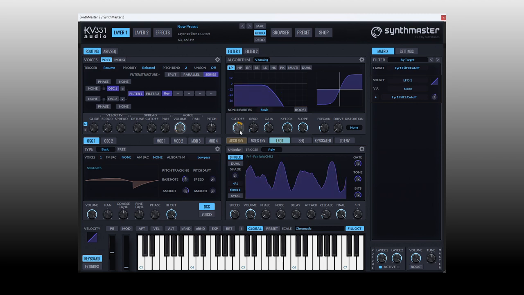Okay, so I hope that it is becoming clear how each of these four areas are going to be on most of the synths that you find and how they work together and how you can find your way around within any synth if you understand these areas. And I think we will wrap up here.